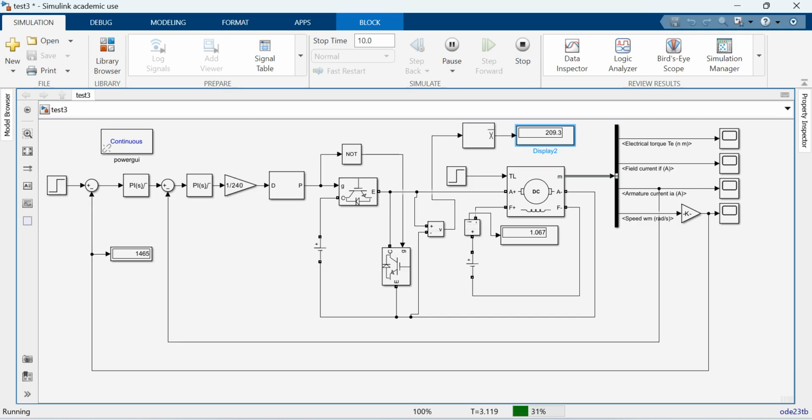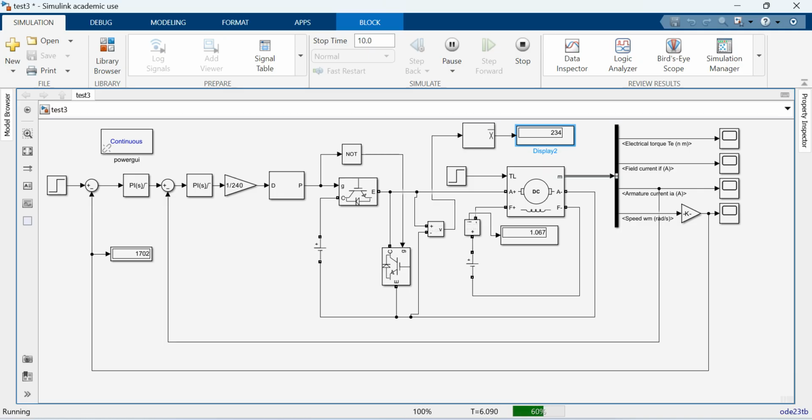At the fifth second, as I said, there is a change in speed from 1500 to 1700. Yes, now there will be a change in speed. Now look at it, it is almost 235 volts. Earlier it was around 212.